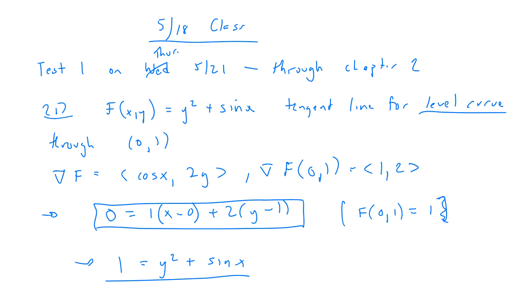And so you can see the reason we don't have to worry about the 1 is when we take the derivative of 1, of course, it is going to be 0. So if we take derivatives implicitly with respect to x, that 1's going to go away. So here's the one version. Any questions on this?